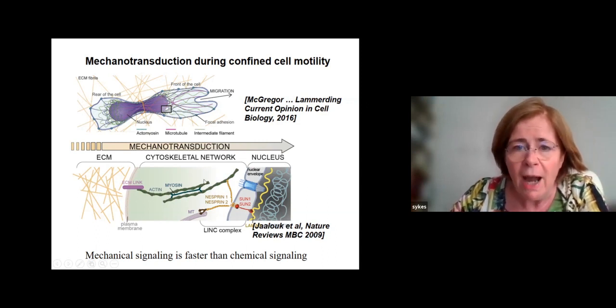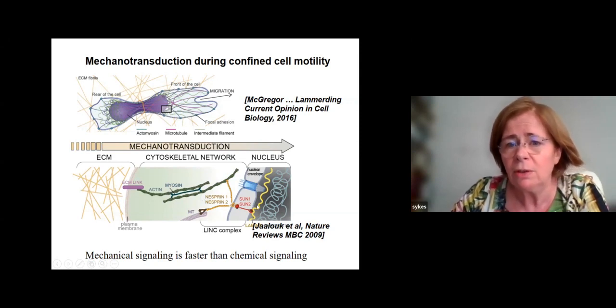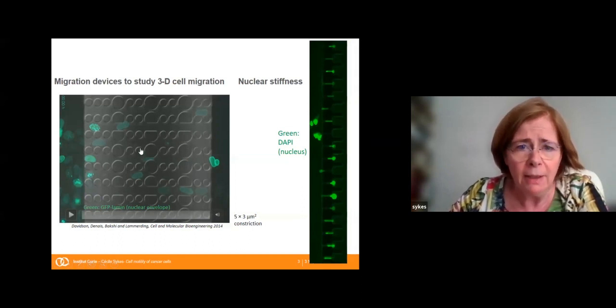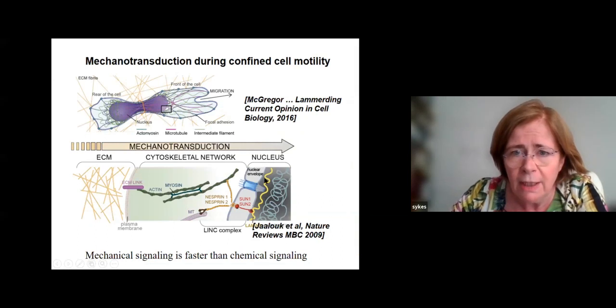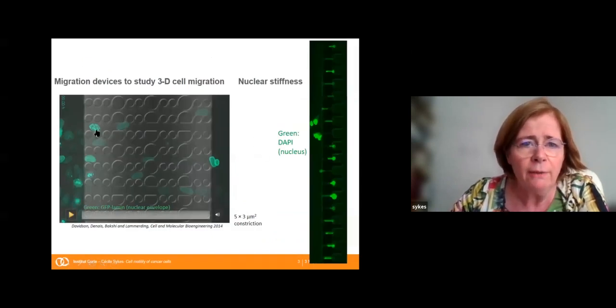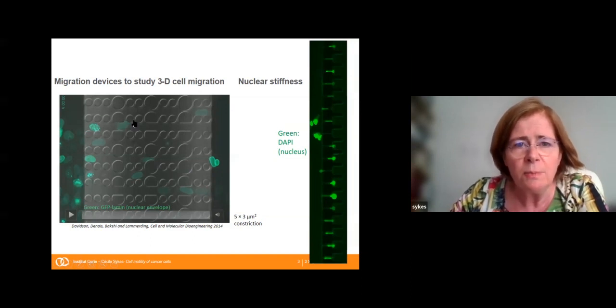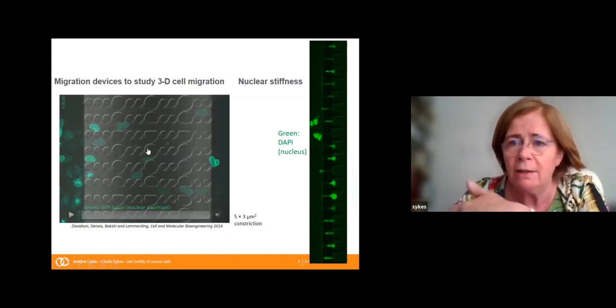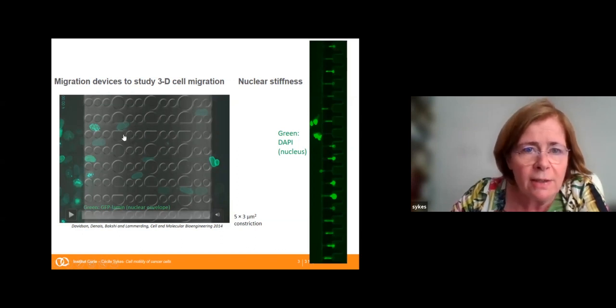So we wondered how actin forces could change something inside the nucleus. So what we did was go to a system that was developed in the Lamerdin lab. Here you have lamin that is marked in green. Lamin is this protein, this shell underneath the nucleus bimembrane. If you mark the nucleus, you can see how it behaves when the cell goes through small spaces. Here you have a microfluidic system. You put the cells on the left and you make them move just by their ability to move. You see the cell around this nucleus. Here you see another green nucleus and you see the cell around it.